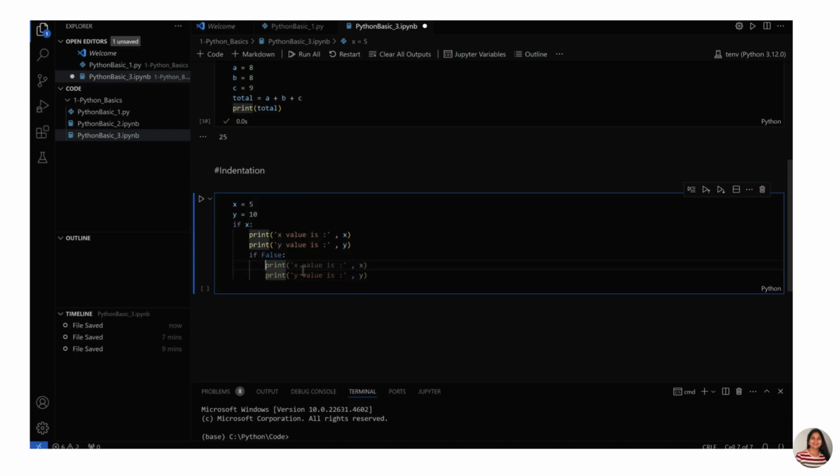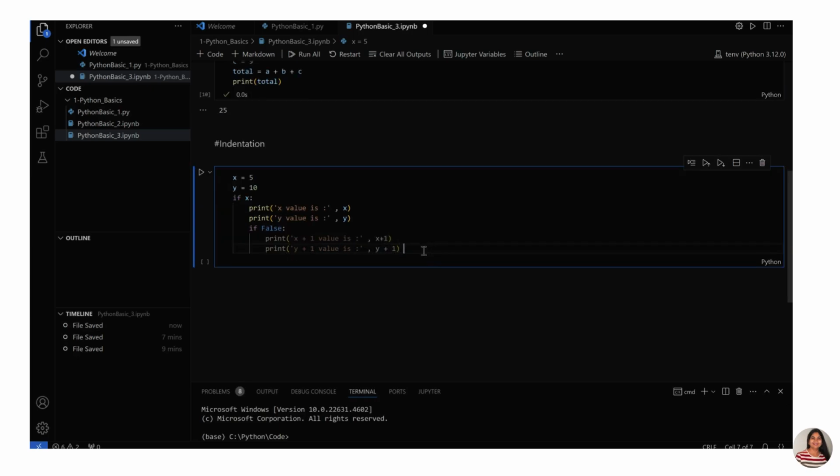I'm making the indentation correct. So let's say x plus 1. I'll type, and here also let me print x plus 1. Similarly y plus 1 to distinguish it, and here also y plus 1.